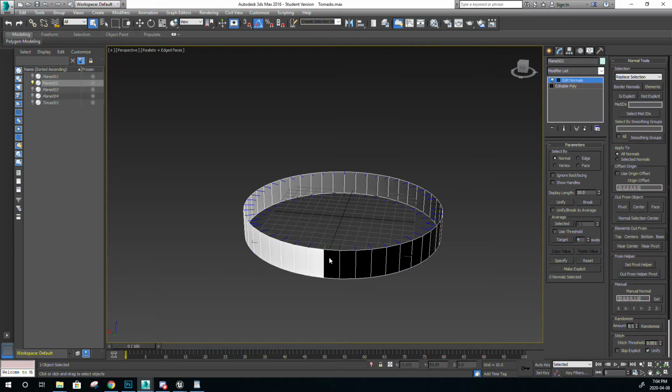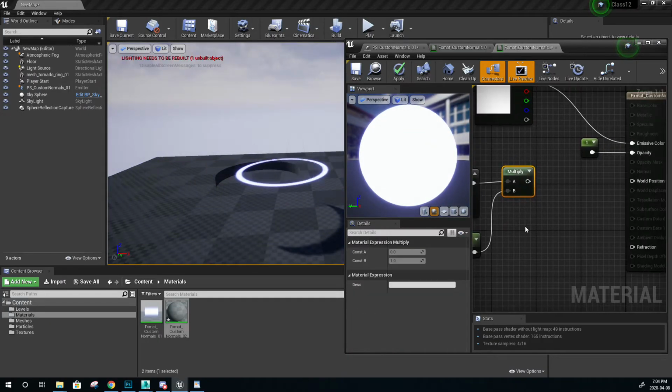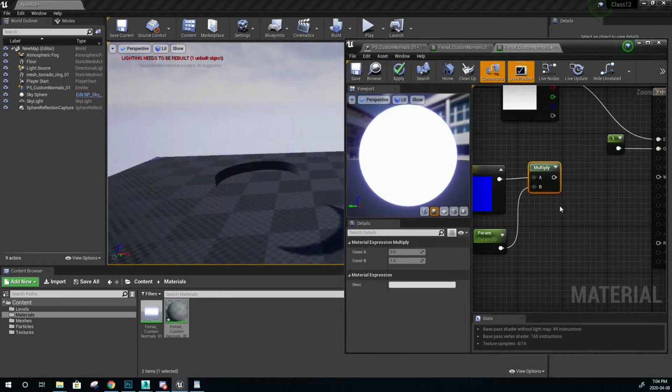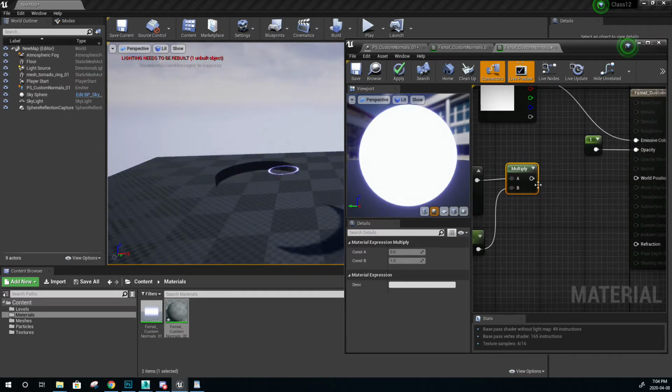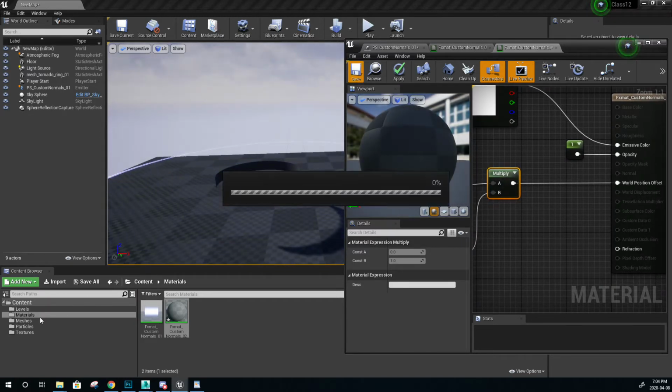Well, we're gonna multiply it with the vertex alpha, which means that whatever is whiter is going to move up in the z-axis, and whatever is black is going to stay in place. So we're gonna get that sort of movement where the ring is kind of opening up, if that makes sense. Anyway, you'll see what I mean very soon. So well, let's just put it like this for now, and let's save.